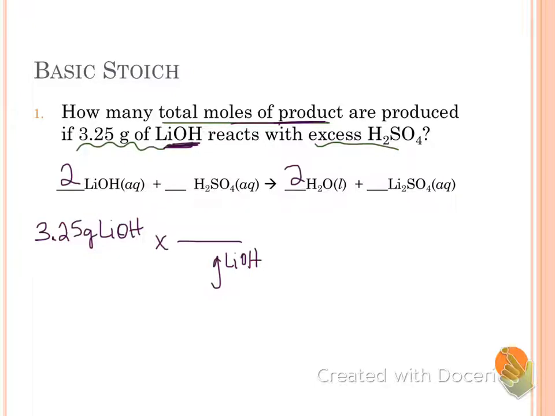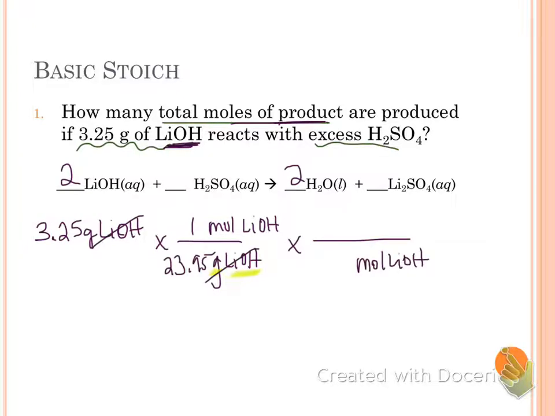In figuring out what units to get to, it's really important to realize that we can only change the unit or we can change the chemical, but not both. So in this case, since I have to get to moles first, I'm going to change my units to moles, but it's still going to be moles of LiOH, and we just need to use our molar mass from the periodic table. We need our next conversion factor, bringing our units down again. Well, now I have moles, so I can do my actual stoichiometry part.